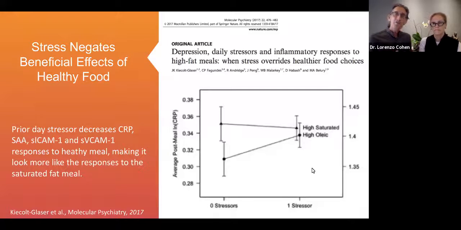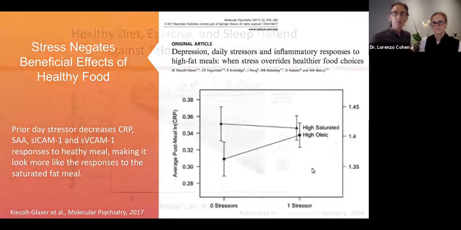But here's actually a study showing, in a very controlled feeding environment, that people who are given a healthy meal, if they are experiencing chronic stress, have a body response, in this case an inflammatory marker, similar to somebody who didn't have any stress and was eating an unhealthy meal. So that doesn't mean that if you're chronically stressed, there's no point in even trying to eat healthy food. What it's saying is that if you're chronically stressed and feeding your body good food, the benefits of all of that investment in the food are going to be diminished, because you're constantly flooding your body with these stress hormones.